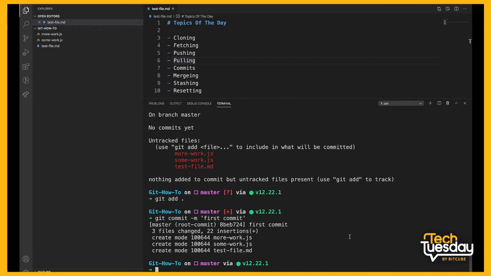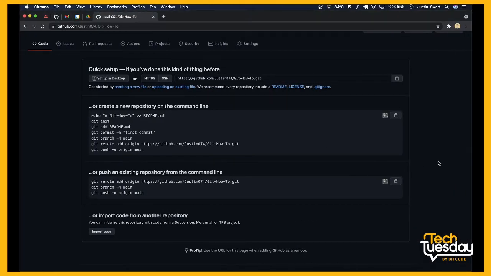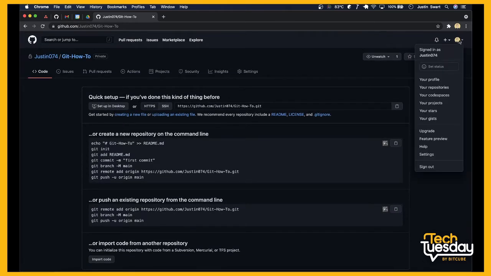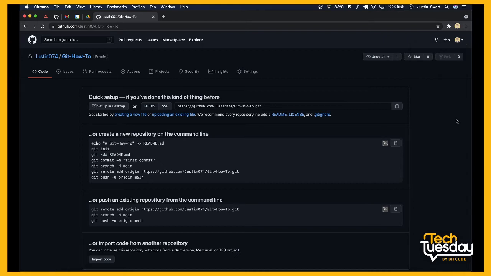Okay, so now that we have committed all of our work to our root branch, we are ready to save this work to a remote repository. Now, in order to do this, you would need to create a repository on GitHub or any other software like GitLab or Bitbucket. Now, I won't be going over how to create a repository today, but it is very simple. Briefly, you would just go to your profile and to your repositories, and then there would be a button to create a new repository, and then you can just follow the steps.